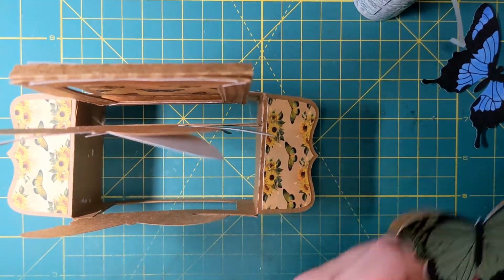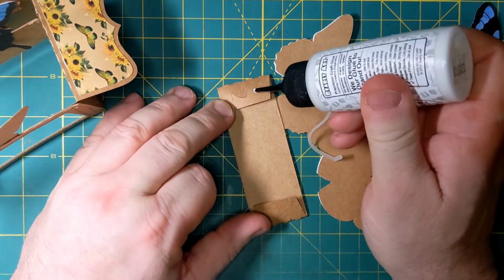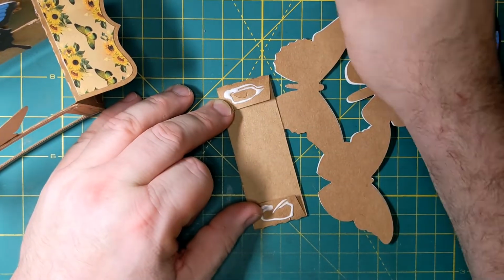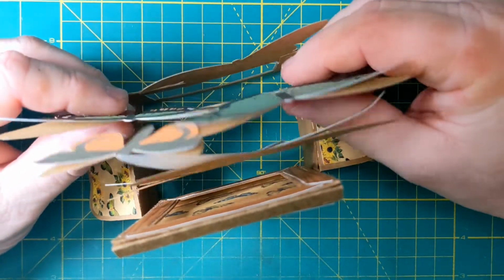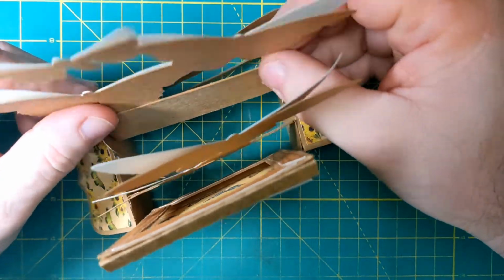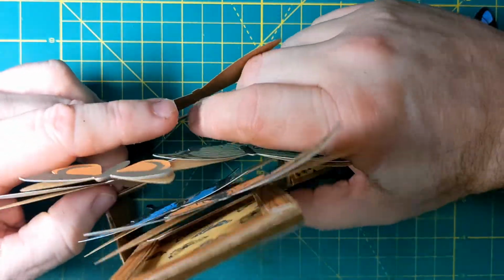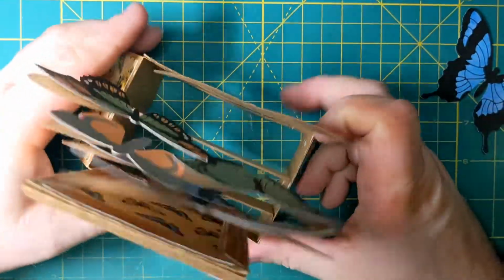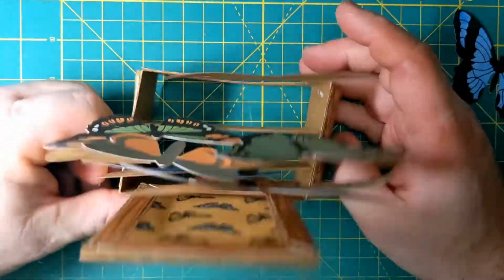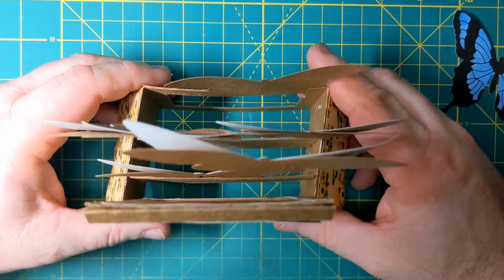Okay, here's the second layer. That one goes in. I'm going to fold these this way and put the glue on. We're just going to do it this way. I can't really see. There. I'm just going to push them in, and then I'm just going to fold it and hold it down on both sides to make sure that it stays in. And see how these layers, they're not bowing inside.